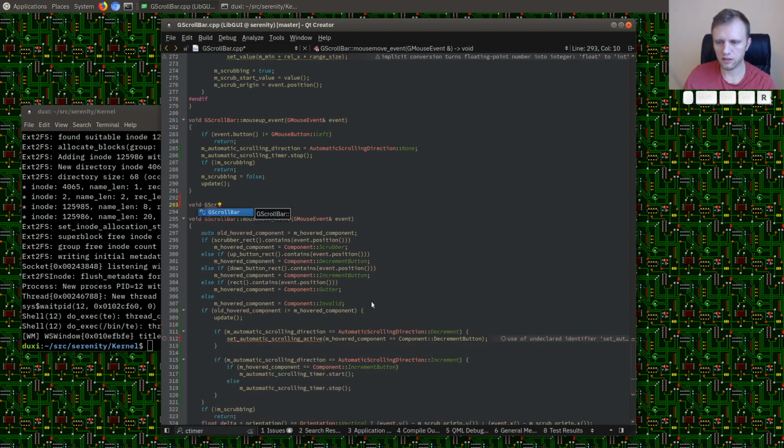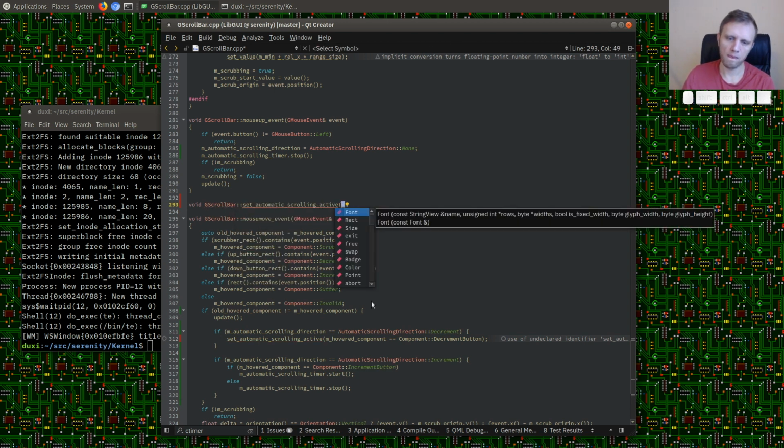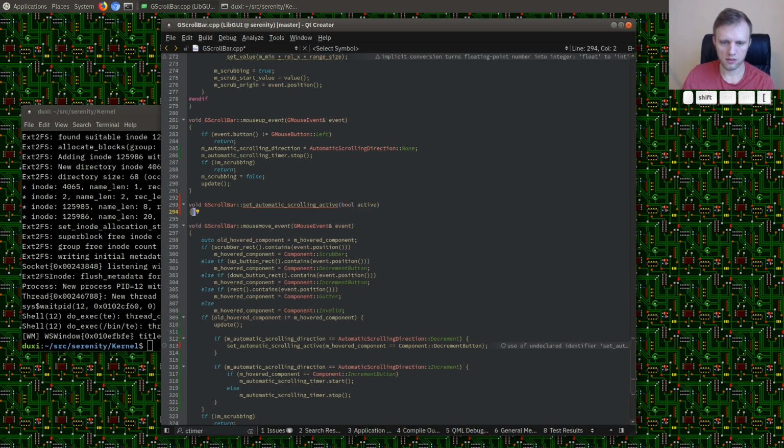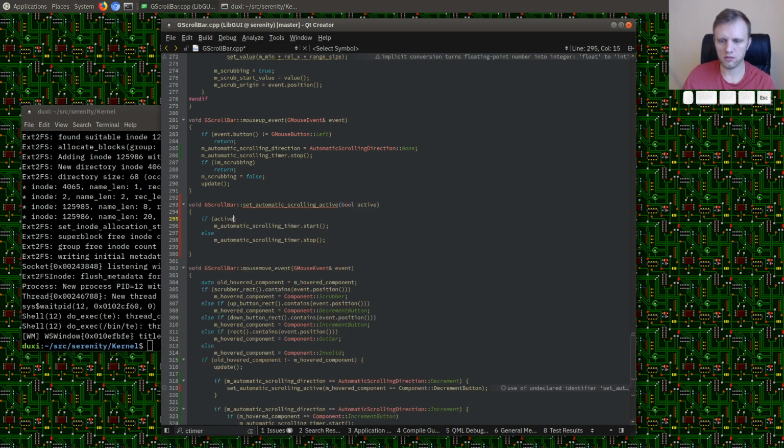It will look like automatic scrolling active, and active, if it's active.